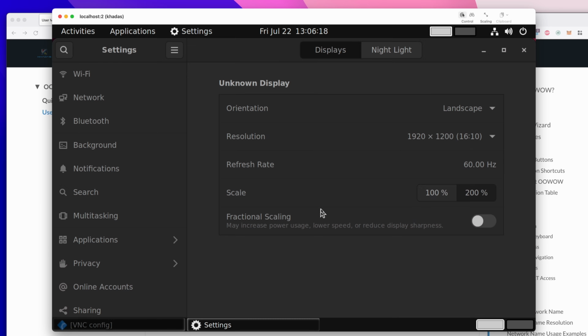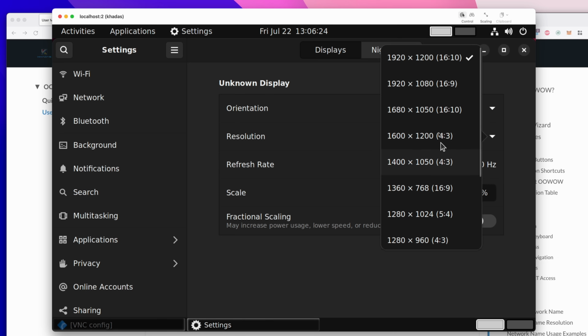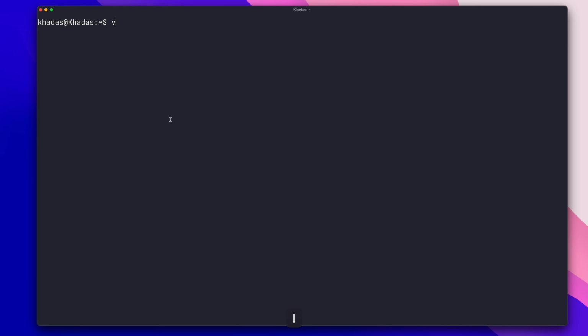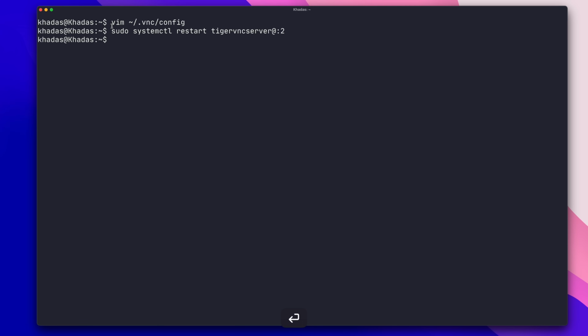Keep changes. Now you can see it looks a little bit silly on this resolution and I want to choose a new resolution, but you can't choose the exact resolution here for the iPad. You can only choose from these kind of pre-canned ones. To give the exact resolution for the iPad, we'll do that in the configuration file. So coming back to our SSH, using your favorite text editor, edit the file .vnc config in your home directory. And I've already edited mine. I've added geometry equals 2388 by 1668. That is the resolution of my iPad. Use the resolution that's correct for your device. Save that and then restart your VNC server. Reconnect.